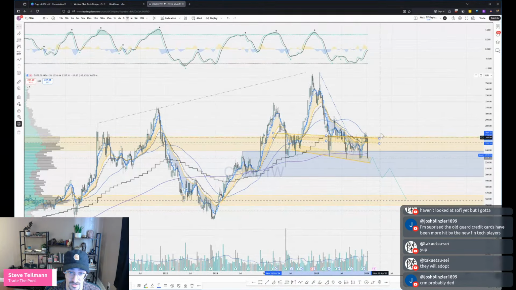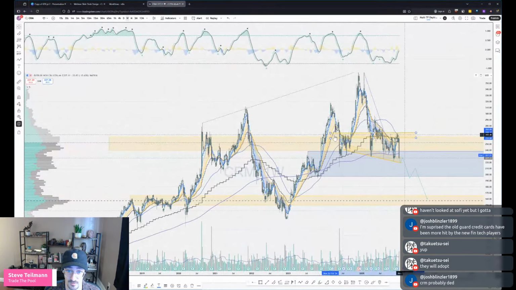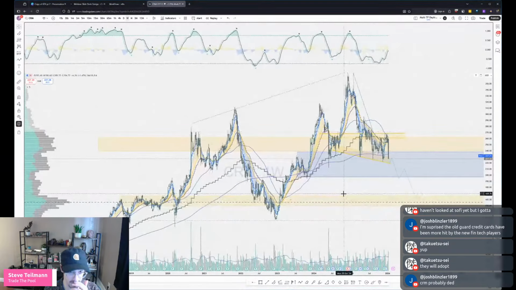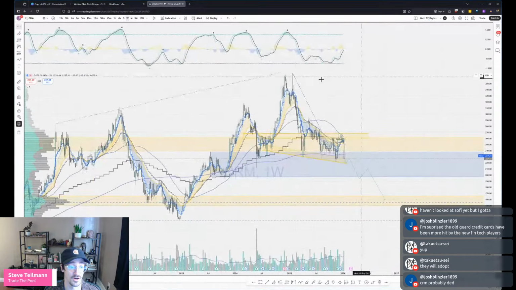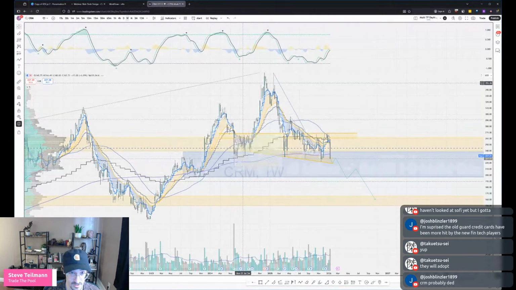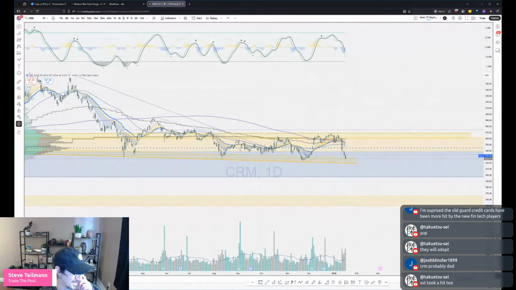This is more valid, just this top part. So see the top part, that's holding stable. Every time it comes up there, it gets rejected. But the bottom, they're letting it fall more and more each time. So kind of thinking that it wants to let the bottom fall out. We're also seeing on the weekly that the oscillator's starting to turn over, and on the daily, it probably is already expanding down.